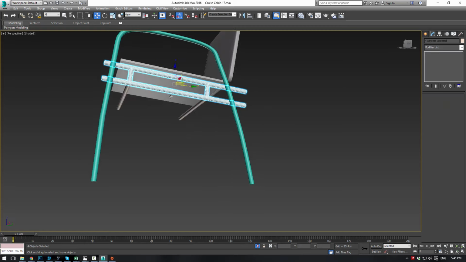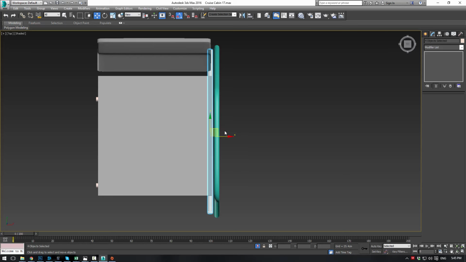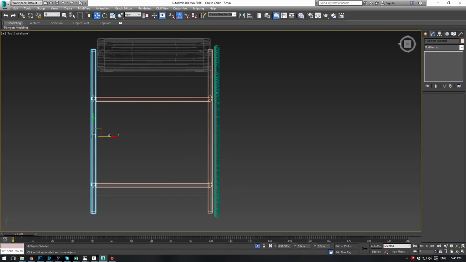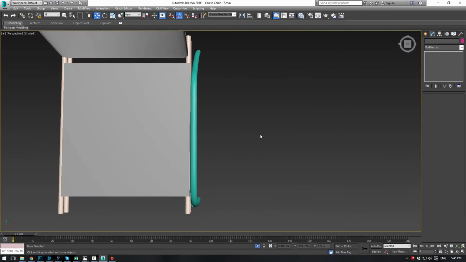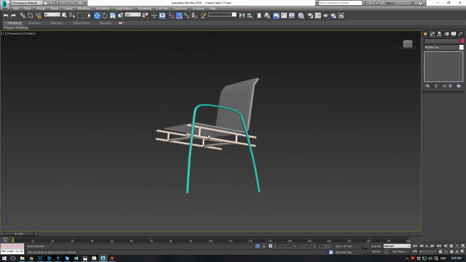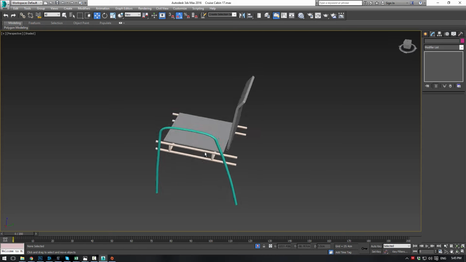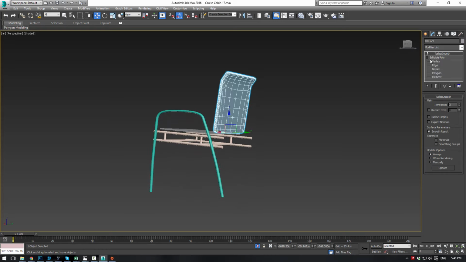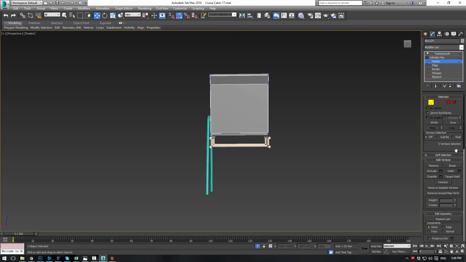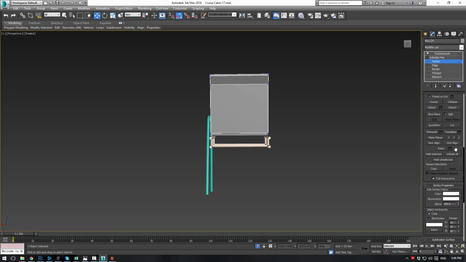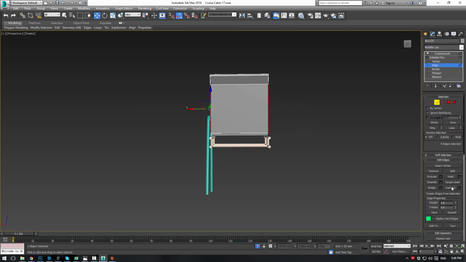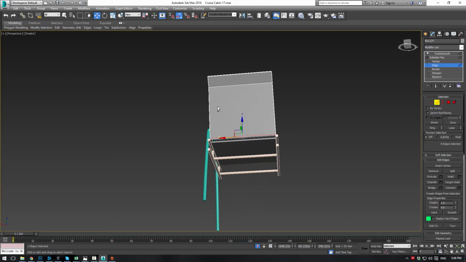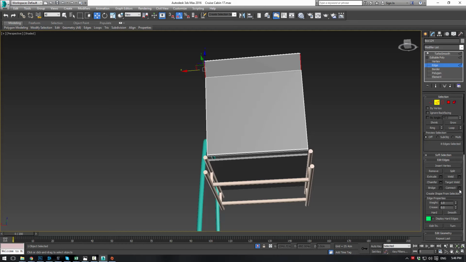So let's grab all of these three. Top viewport, F3, and shift drag over to where it's in the middle. Alright. So now we've got a little chair going on here. Let's grab this Turbosmooth here and connect. Oops, sorry, edge. No, there's no connect. And we'll just slide it down to the bottom. Alright, and we'll grab the top, connect, and we'll just bring this all the way to the top.